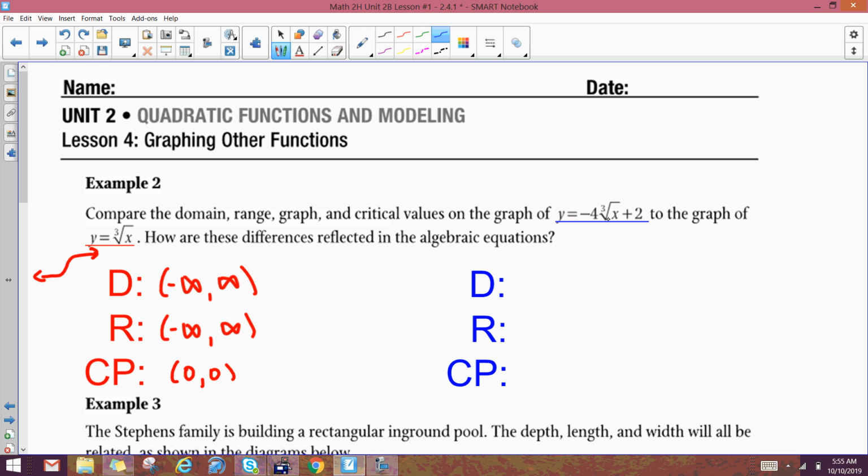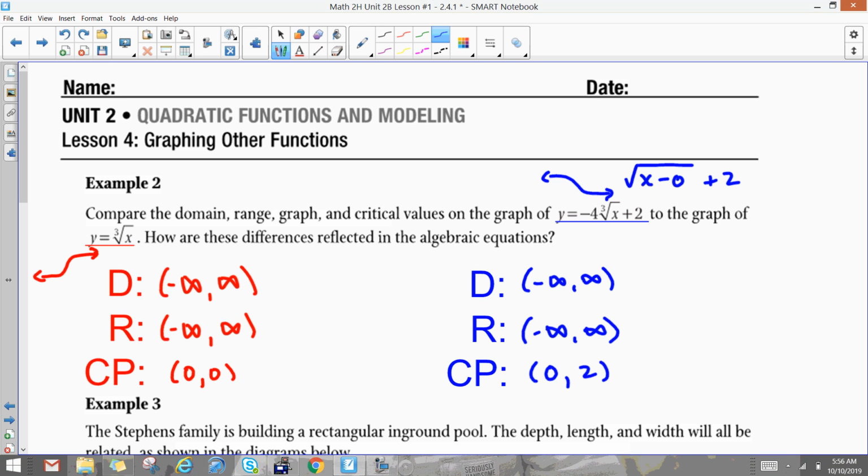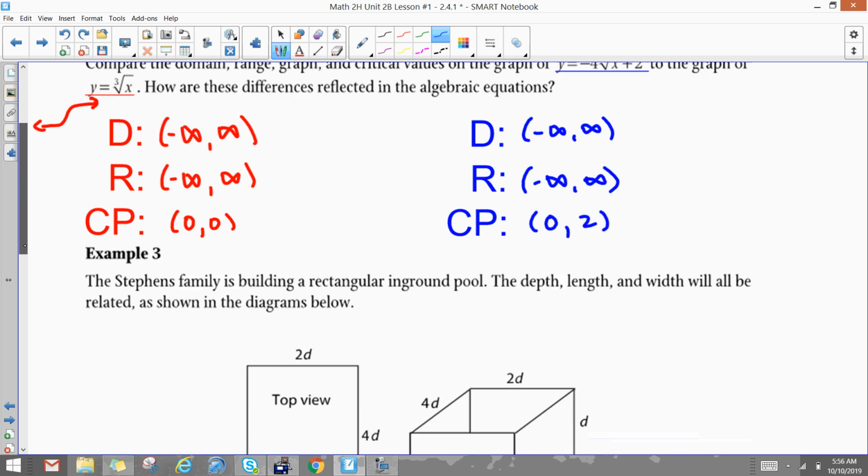I'm going to come over here. Again, I have a cube root, so that's the snake, but it's a negative a value, which lets me know it's always decreasing. Okay? Now, just be careful. This 2 is not underneath the radical. Because it's a cube root, the domain and range, unless told otherwise, will always be negative infinity to positive infinity. If you look at it closely, this is x minus 0 and then a plus 2 out here. So my critical point would be 0, 2. If I asked about increasing and decreasing, this one would never decrease and always increase. This one would always decrease and never increase. So they might give you a cube root or a square root function for that.